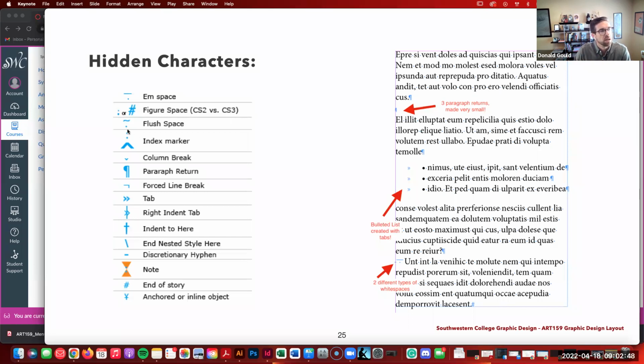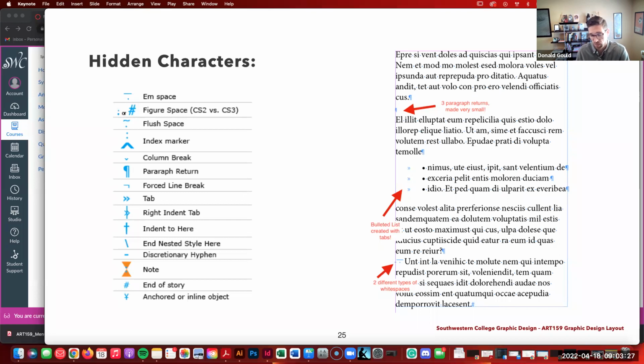There's also the single dot here, which would be anytime you have a space in between the different words. So if you have two of those dots, you'll know that there's an extra space within there. You have the different tab icons, which are these two sort of arrows that are moving over to the right, which lets you know that there's a tab within the space. And then the last one is the end of story, which will be that sort of hashtag logo that lets you know that that's the end of the actual text within that document. Now, of course, there's more of those here that you can check out, but these are some of the more important ones that are going to be more common within your bodies of text here.